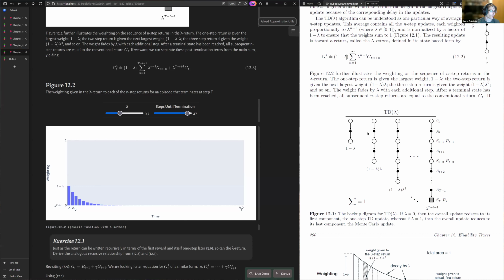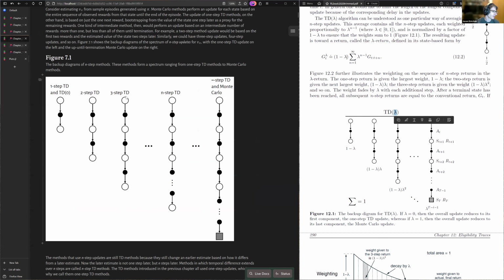And the claim is that quite often the best value of lambda is some intermediate value, like it's neither this target here, the 0 target, or the Monte Carlo target out here, but some value in the middle. This is able to make more use of all of these different targets, whereas if we go back to the n-step return, each one of these would just be if we had put 100% of the weight on this one or this one, as opposed to combining them together with this sum.